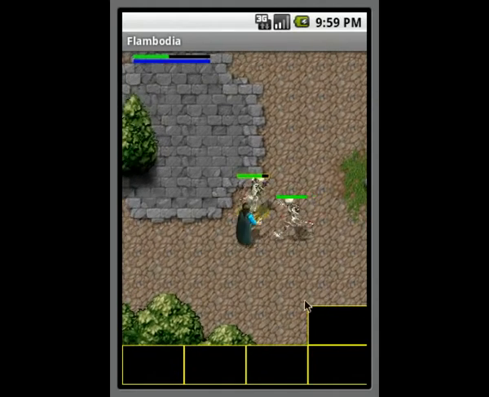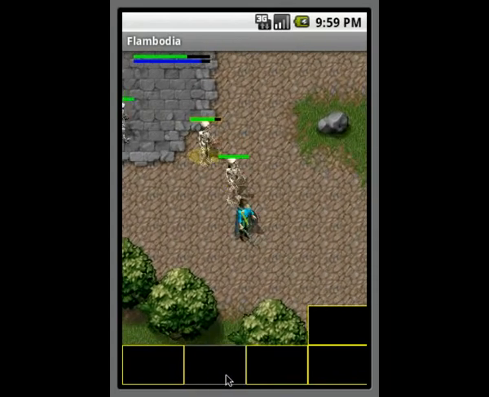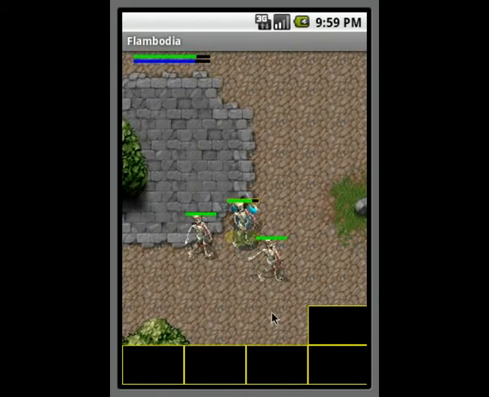Alright, I'm getting my butt kicked here. Hold on. Alright, let me run off and heal. There we go. Alright, I'm going to go get this guy.